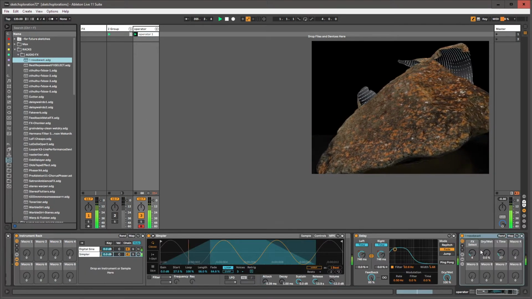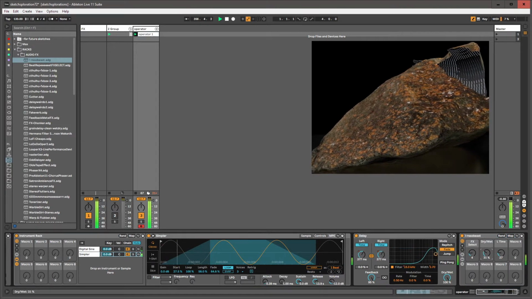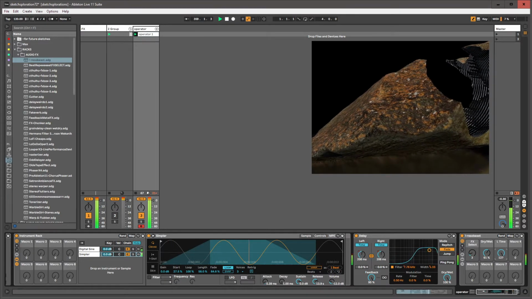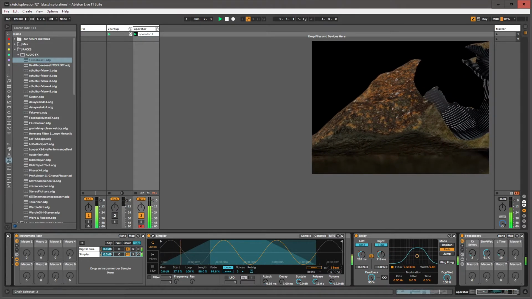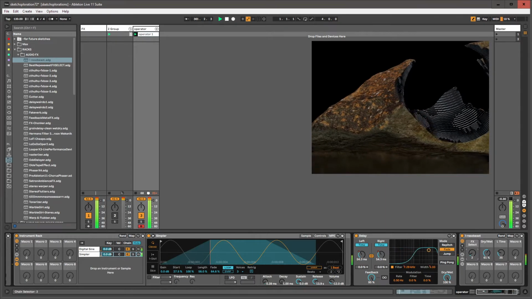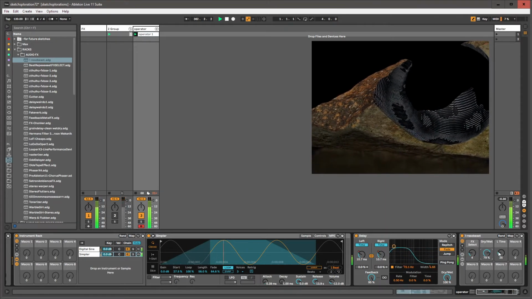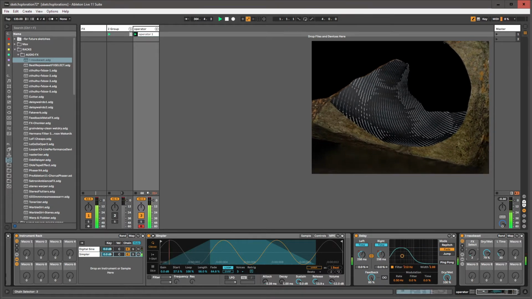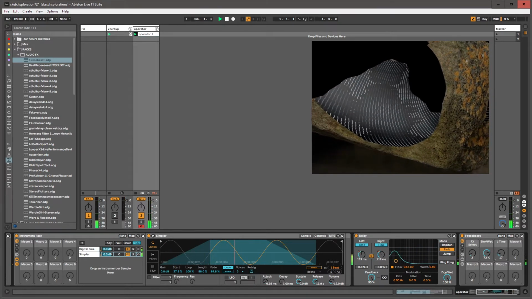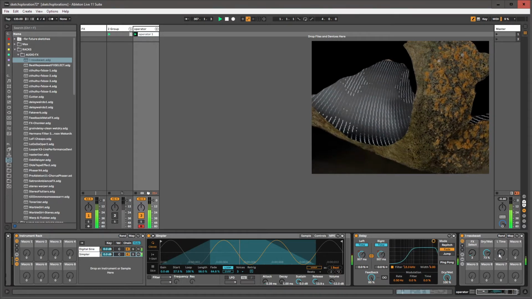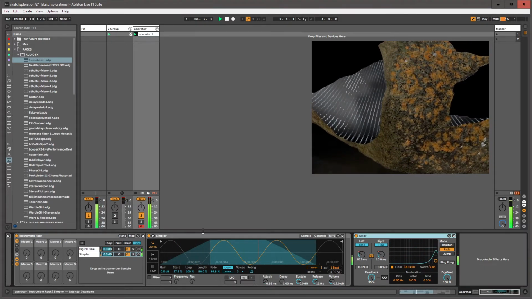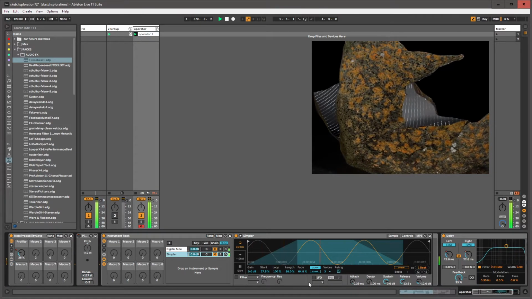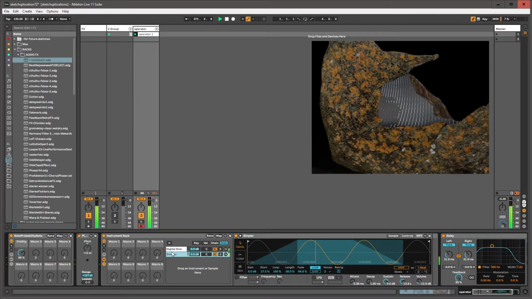Let's try some Rezo Beast in there. Cool, maybe not. We'll come back to that if it didn't immediately strike me.